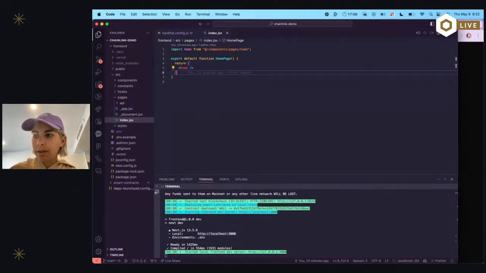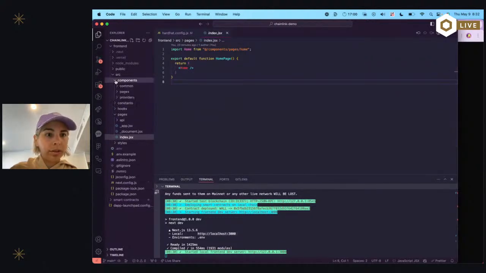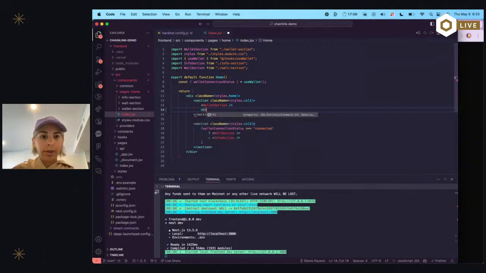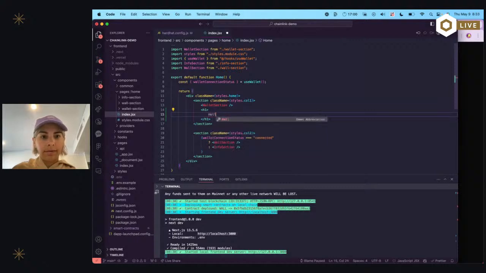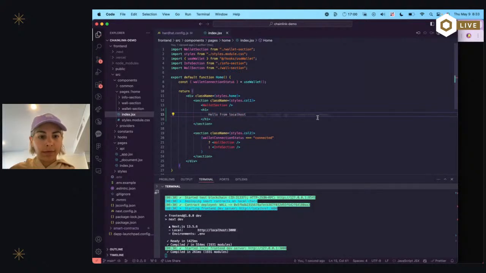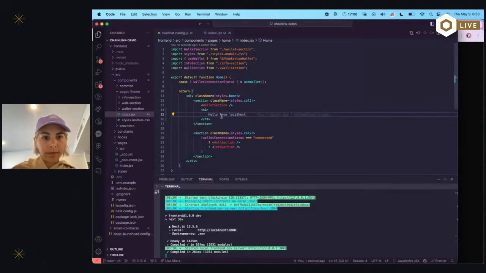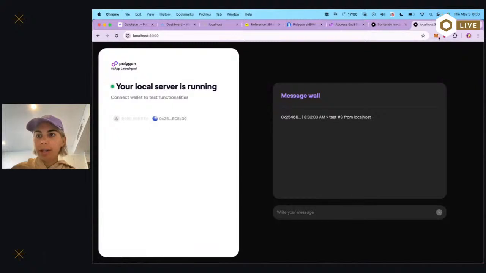So from here, we'll go to Components, Pages. And so we can add something here, an H1 tag. So yeah, we're connected, that's why.